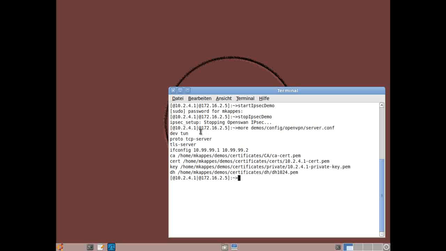Dev tun says that we are going to use a TUN device, and again this means that we are going to handle data from the networking layer. Proto tcp-server specifies that we're going to use TCP as the transport protocol, and that this machine here is going to be the server. This is also specified by tls-server.